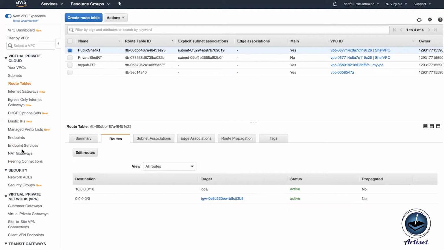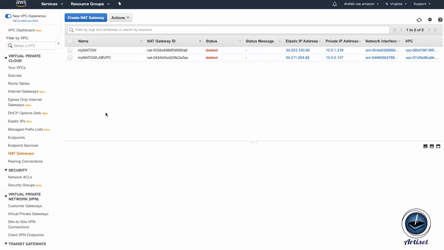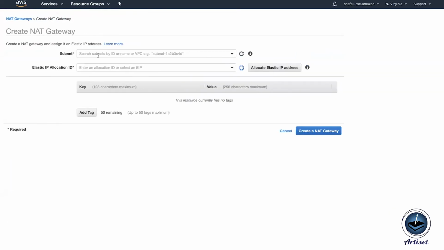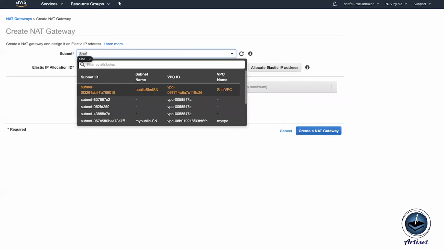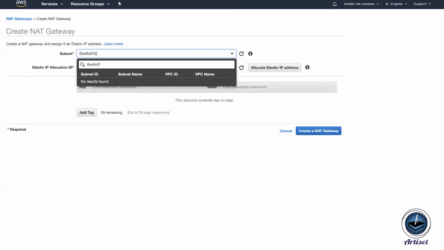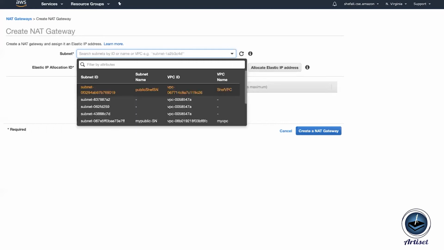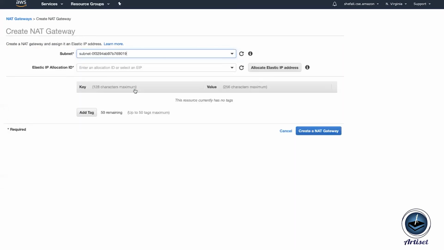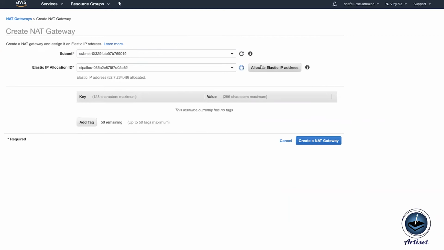Okay, now I will create the NAT gateway. So next step, click on the NAT gateway. I will create my NAT gateway, and I will give here name chef NAT gateway. Okay, sorry, here I have to choose the subnet, not the NAT gateway. So remember that NAT gateway is always in the public subnet. Okay, because of that only it will talk with the internet. So this is my public subnet, public chef SN, right? So I will choose this. I will allocate an elastic IP address here, and I will create a NAT gateway.